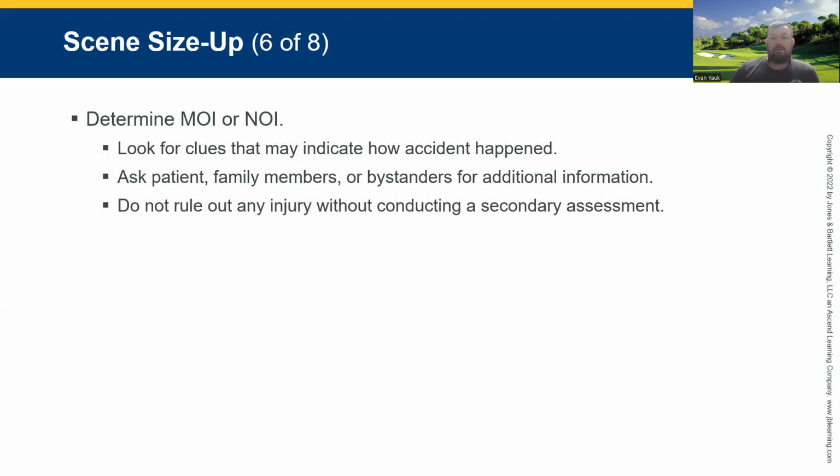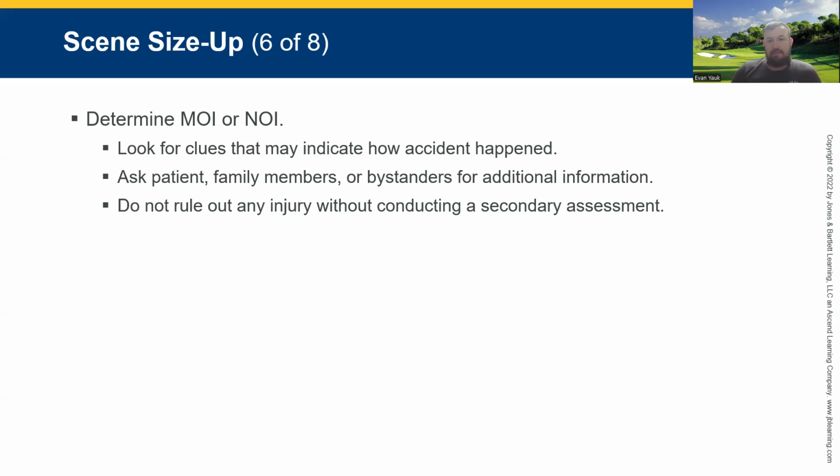Or one of my favorite ones to use, you're called to a man down in a driveway. You pull up and there is a ladder laying on the ground, a guy laying on a concrete slab, and about half of his Christmas lights are hung. The rest are just hanging there. Right there, my mechanism of injury in my mind is the ladder slipped, he fell, he hit his head. We have blunt trauma to the head, the body, whatever it might be. So you just put those puzzle pieces together with what you find and what you see.